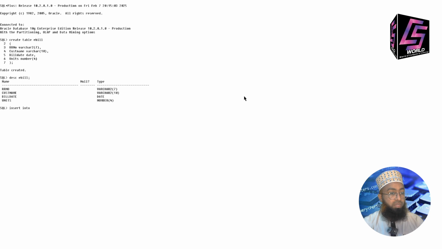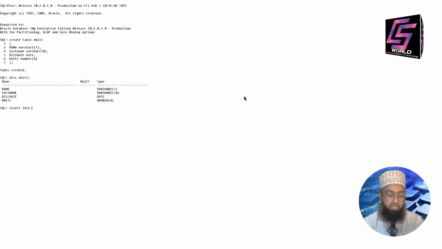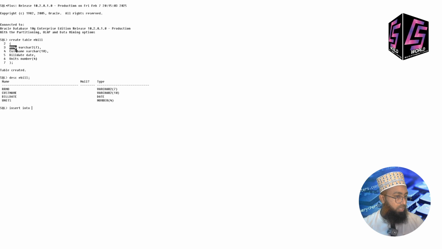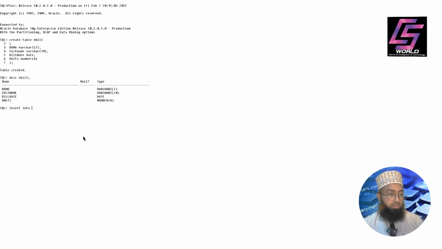Okay, wherever I'm giving space, there you have to give the space. Where I'm not giving space, no need to give the space. See here under creation of table, that is RR number. Under the column names, the space is not used, so I have taken customer name, bill date and units without space. Instead of space we can use underscore, but if you use underscore, it creates a lot of issues, a lot of errors may be created and it consumes a lot of time.